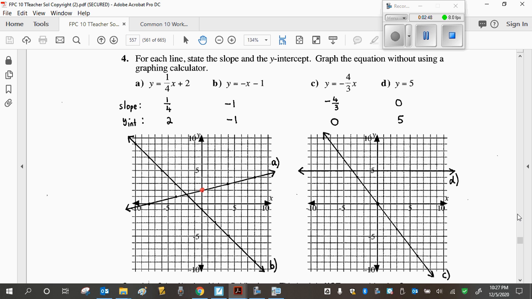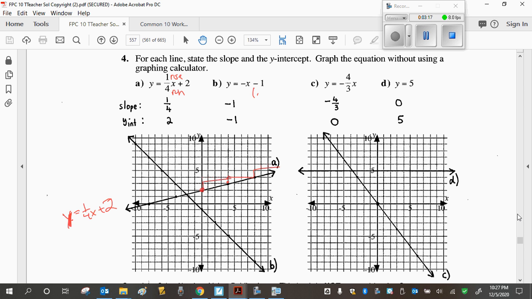And then I go rise over run. So 1 up and then 4 to the right. 1 up, 4 to the right. And this one doesn't say 3 other points, so you can do that once or twice because these are spread out enough, and then draw the line, but please make sure you label the line. Don't label it A, label it y equals 1/4 x plus 2.